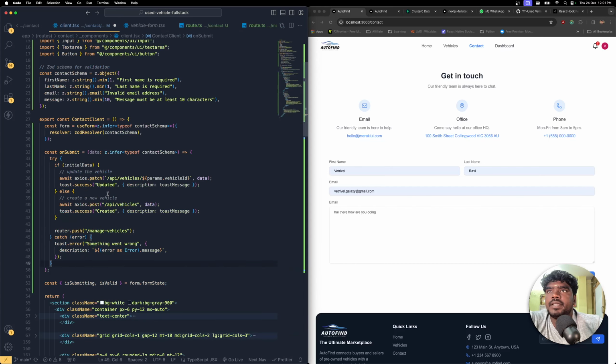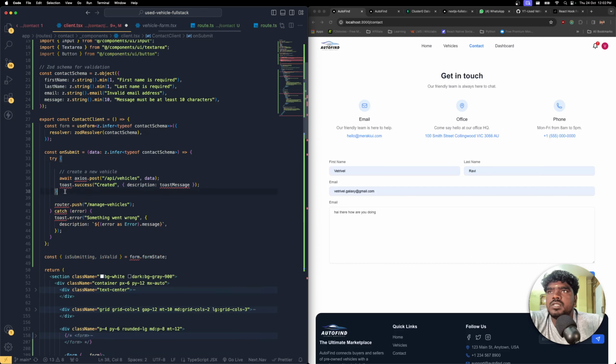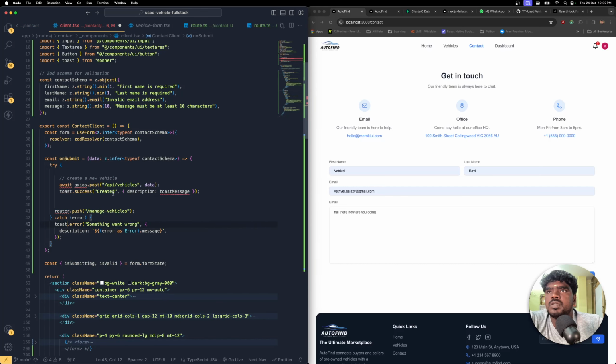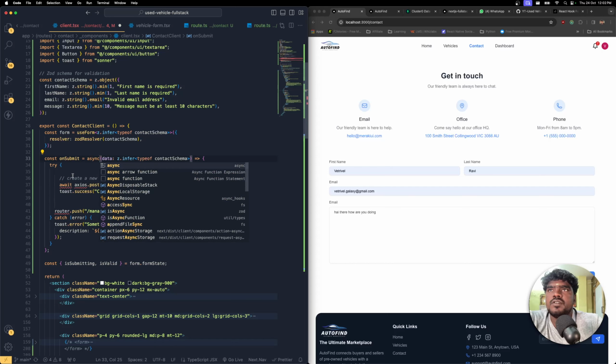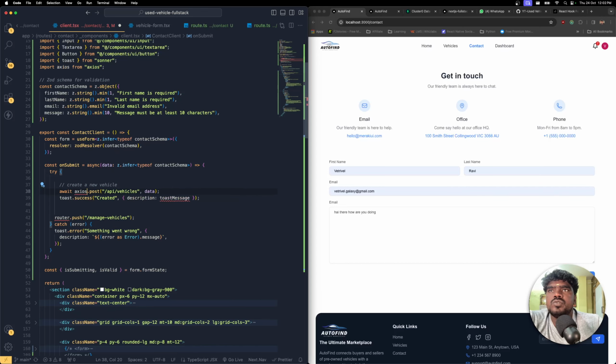We don't want to type it again and again, so I don't think we need all these things, but I do need this toast, and I need to make sure this is an asynchronous function and get the Axios post API slash contact, supply the data into it, created, let's say thank you, and let's give the message we will get back to you soon.